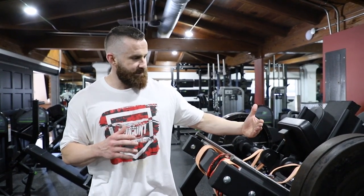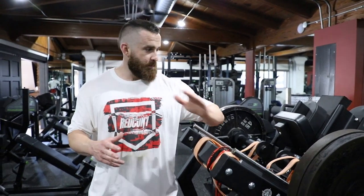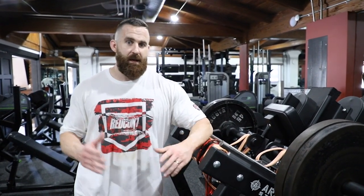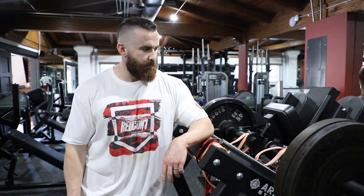If we literally actually had a little scale pressing into the pad at the top, if we have 600 pounds, when this is loose, it'll be 600 pounds at the bottom. And let's say when we drop all the way to the bottom, it's 150 pounds off, then it'll be 450 pounds at the bottom. So we're creating a 150 pound difference from top to bottom. It's some discrepancy kind of like that that you're gonna wanna create with those bands.